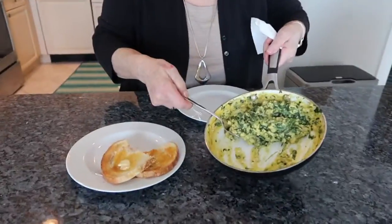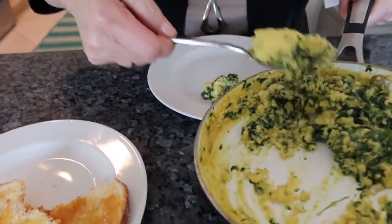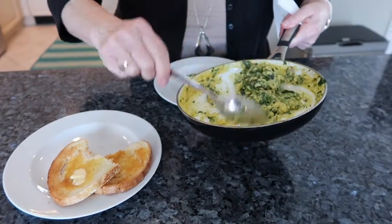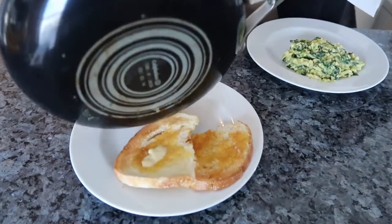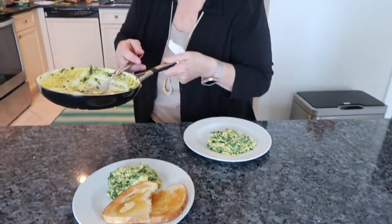Our eggs Florentine. Doesn't it look yummy? The yellow and the green, very springy. I'm going to give Lindsay some. Looks so good. All right, that's 4 eggs. It's a serving for each of us. Give myself some. Oh, look at that. Mine has the Stone Mountain bread. Very yummy. And I have some cantaloupe, and cantaloupe would go along. It would make a lovely presentation.